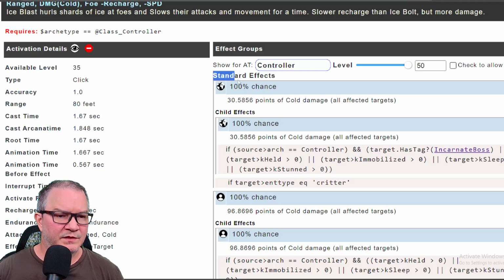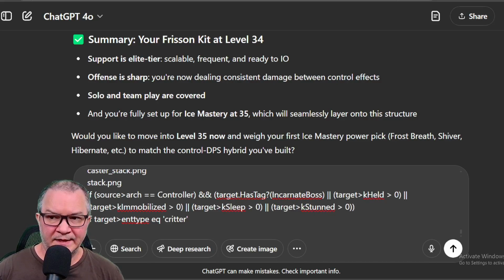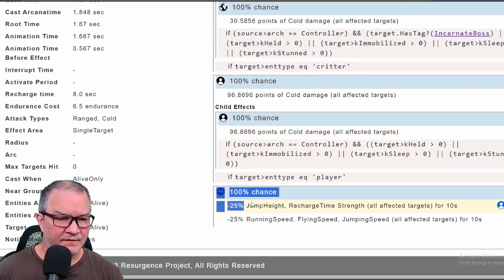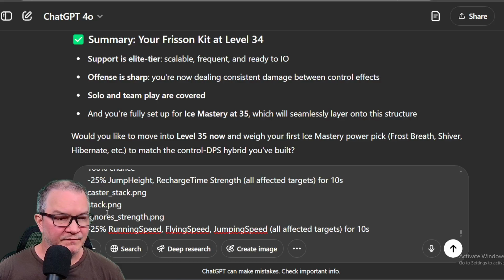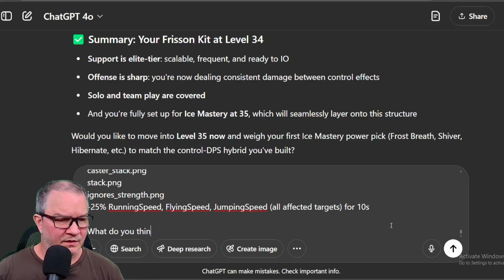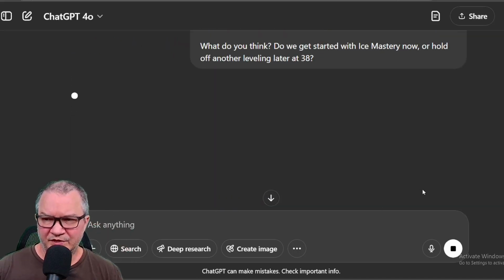And we're going to do this. Standard effects. Grab all this. We don't need the PvP stuff here. So I'm going to throw this down here. And I have not had to clean up any of this other stuff that is being copied along. Cathy seems to be able to muddle her way through stuff like stack.ping and caster_stack.ping, so I'm not worrying about all that sort of thing. What do you think? Do we get started with Ice Mastery now, or hold off another leveling opportunity, another leveling later at 38? Let's give her the information. Let's see what she thinks.